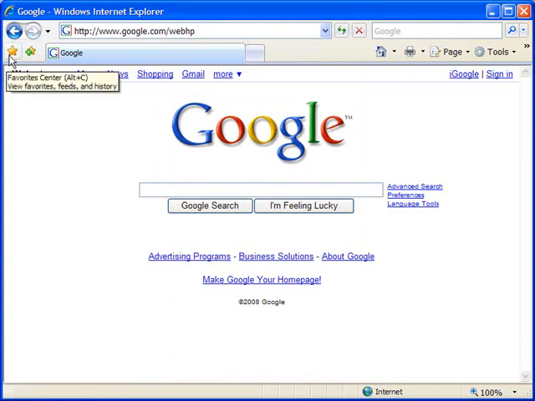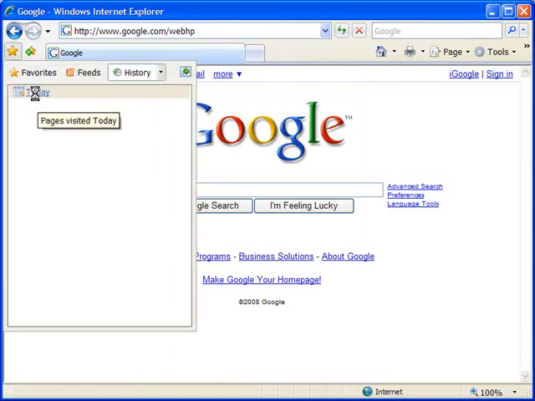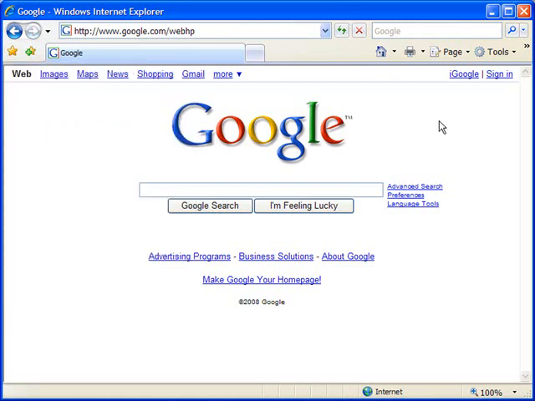Now, when I go back and view my history, you'll notice there's nothing there. It has wiped these pages out of memory. So that's the way that you can change the number of days by which the browser saves your pages, and it is also the way that you can go in and manually tell it to delete the pages that you have in memory.